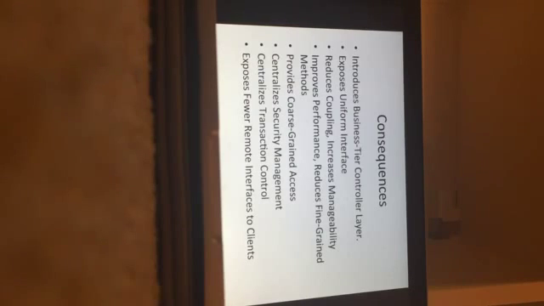You also expose fewer remote interfaces to the clients. The client can interact directly with the business data and business services, but this would increase chattiness between the client and server. And increased chattiness may degrade network performance.